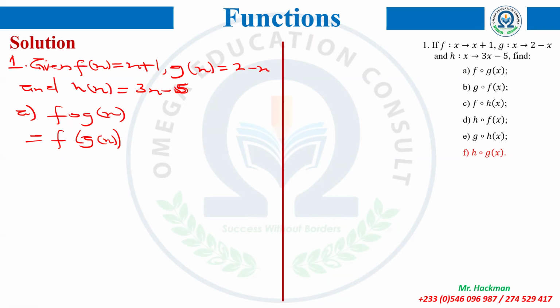Is my point well made? Who wants me to come again? Yes, please. Sir, please come again. No problem. This was given, is that not it? Now we know that anytime we have f of j, this is the same as what? The outer function, you feed it with your inner function.